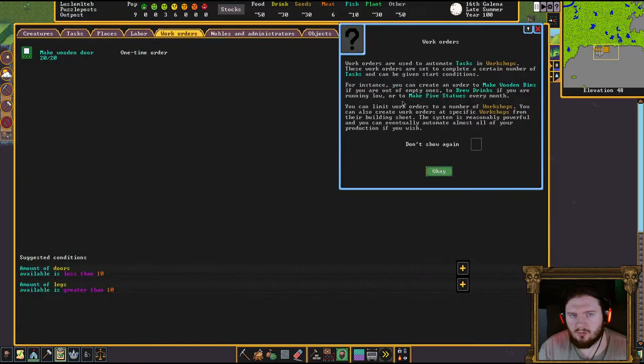What's this button? Work orders used to automate tasks in workshops. These work orders are set to complete a certain number of tasks when given certain conditions. For instance, you can create an order to make wooden bins if you're running out of empty ones, to brew drinks if you're running low, or to make 5 statues every month. Limit the work orders to number of workshops. You can also create work orders at specific workshops from their building sheet. The system is reasonably powerful, and you can eventually automate almost all of your production if you wish. Dope!